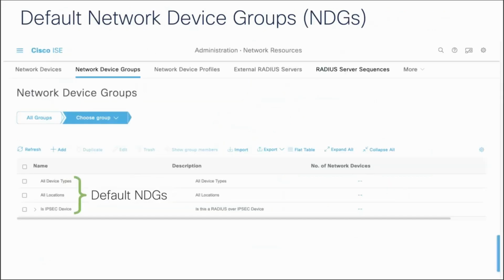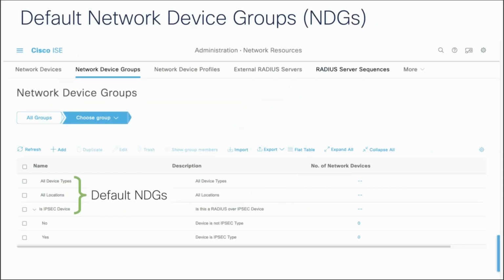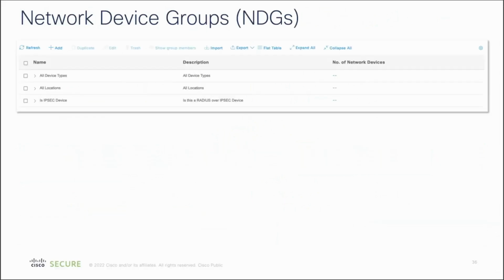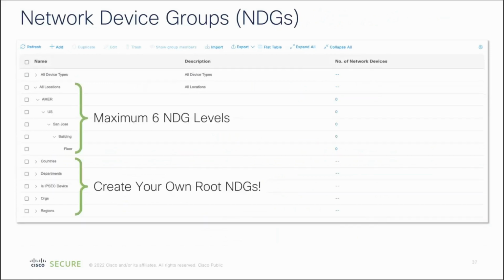So the way this works is we're going to define network device groups, and ISE comes with just a few by default for all device types, locations, and then you can specify whether or not it's an IPsec device. But what we want to do is take that and really make it interesting. You have the ability to have network device group levels, up to six of them, and that allows you to create a hierarchy so that you can really get specific.